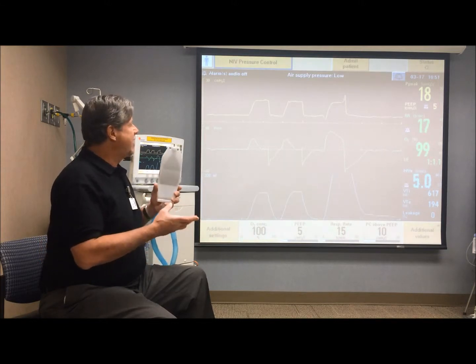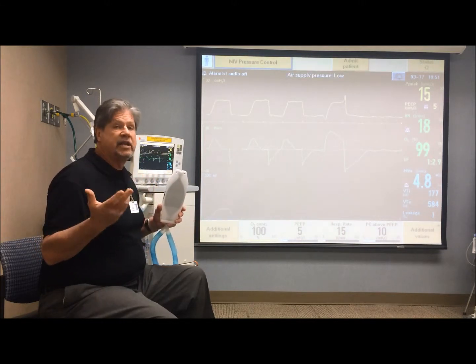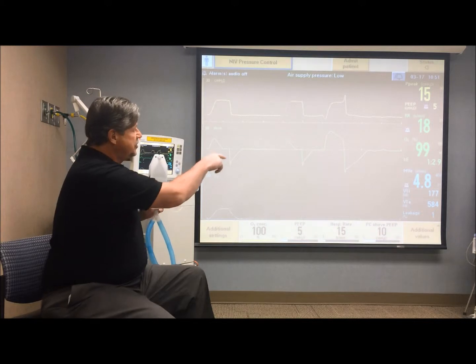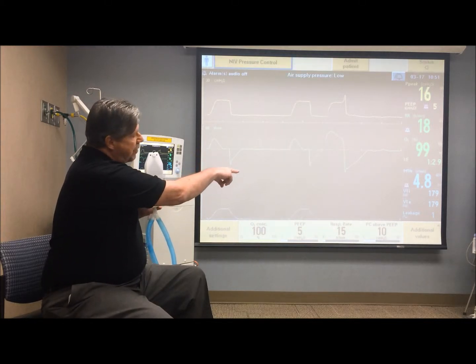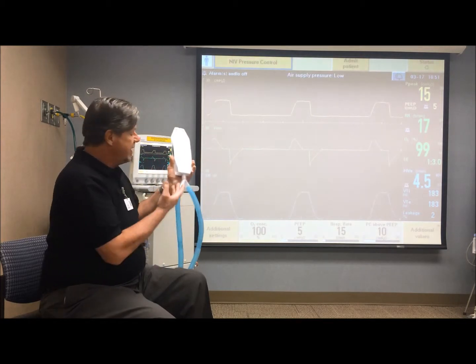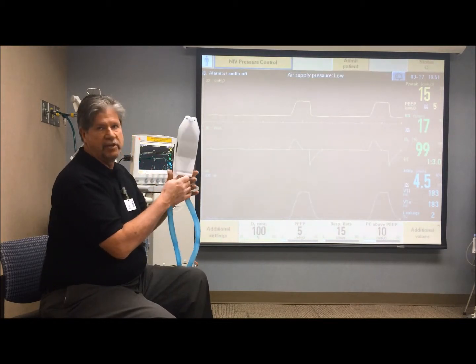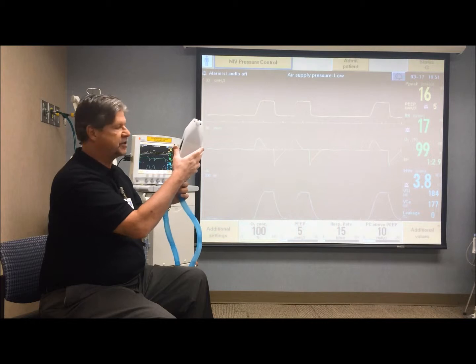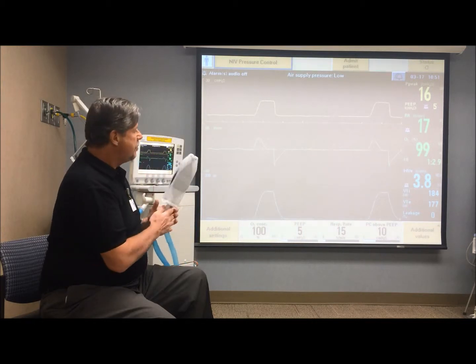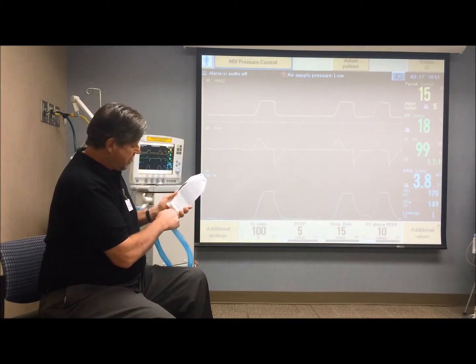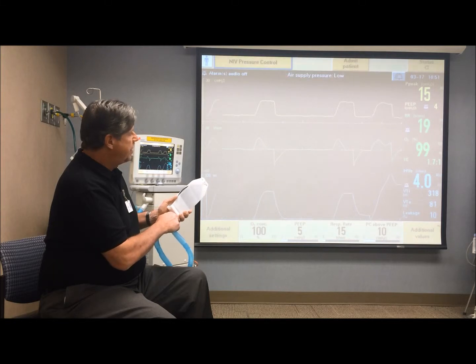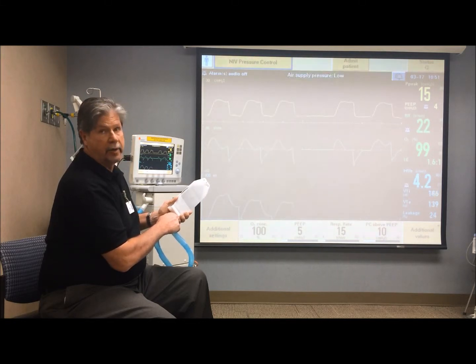However, the ventilator now also has a leakage flow that it has to deal with. The leakage flow, you see on the very bottom right-hand side above additional values, says leakage 1% or 2%. That's basically because I have no leakage, because I'm connected to this rather than a mask, right? But if I did have a leak, notice when I created the leak, the ventilator begins to auto-cycle a little bit, right?